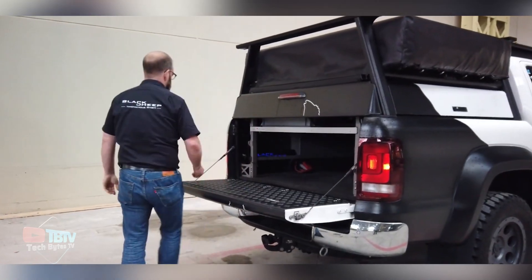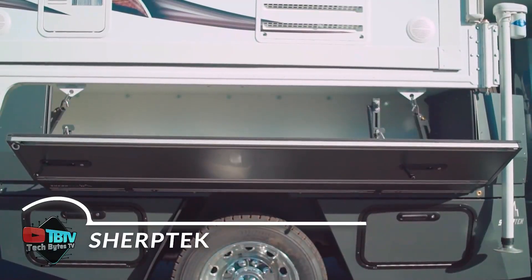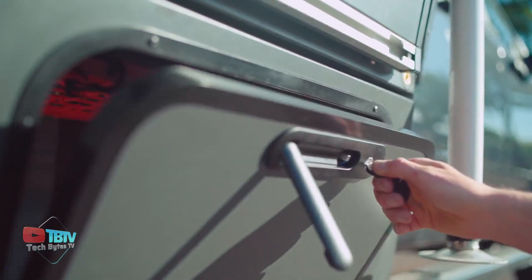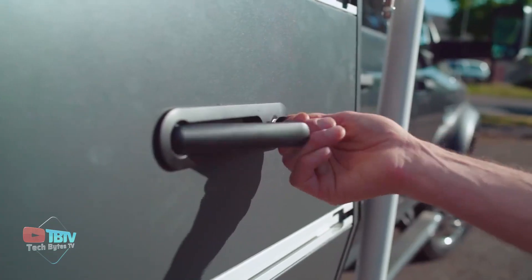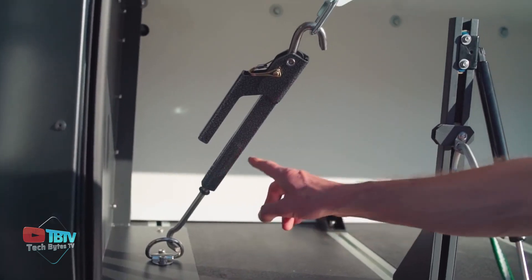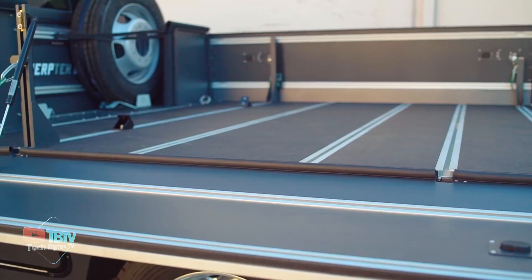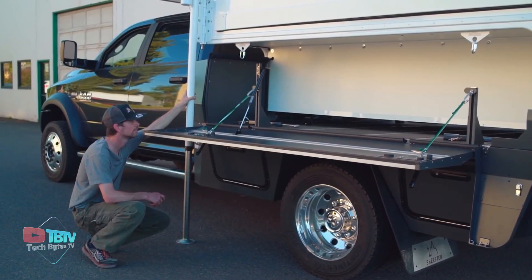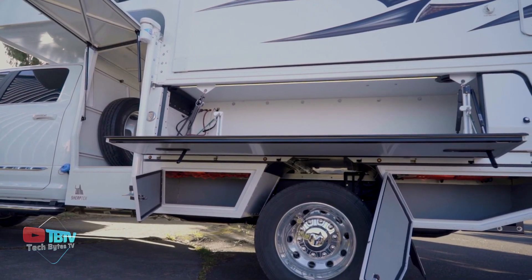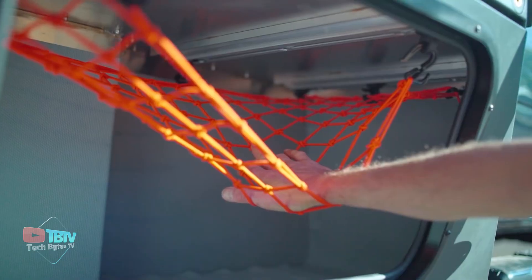Available for Toyota Hilux and Volkswagen Amarok only. Sherptek flatbeds, truck covers, and trays are truck accessories you can't afford to be without. They are precisely designed and manufactured to be the lightest on the market without sacrificing strength or durability. This allows you to haul even more cargo to the tops of your favorite mountains. Sherptek's custom products are tailor-made to fit trucks of all sizes and enhance vehicle functionality with unlimited mounting points for easy equipment attachment and accessory replacement.